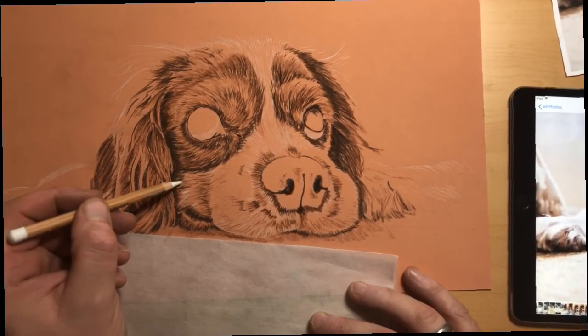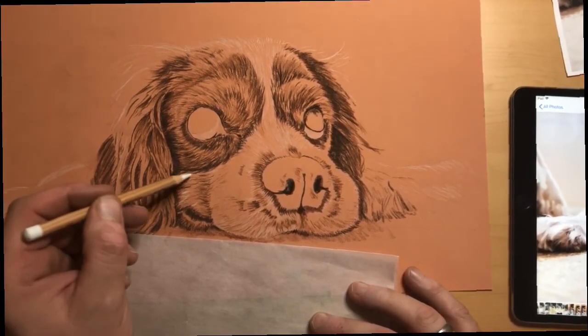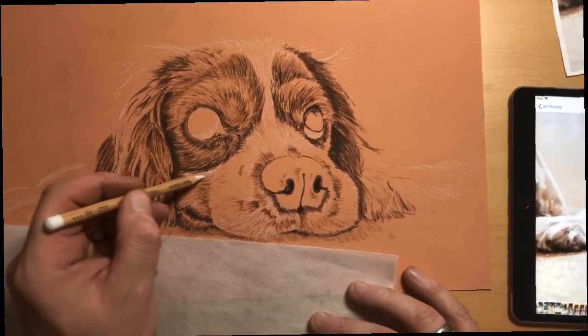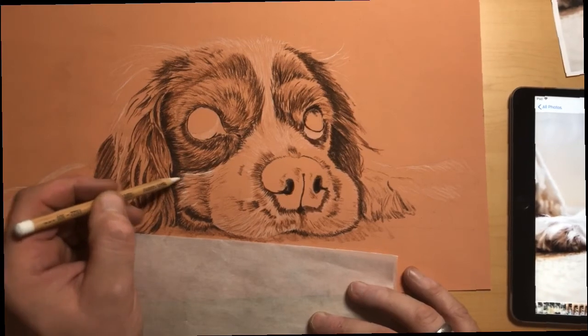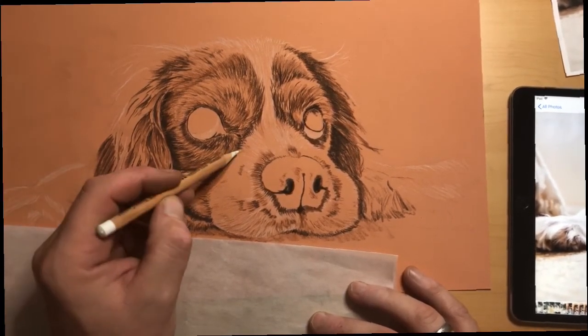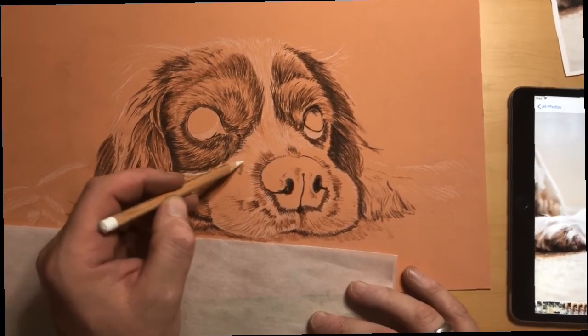There's no white here, but there's a few nice little highlights, which I put these bits of white in here now, over here. It'll work better for the highlights later. I'm not going to put those highlights there yet.